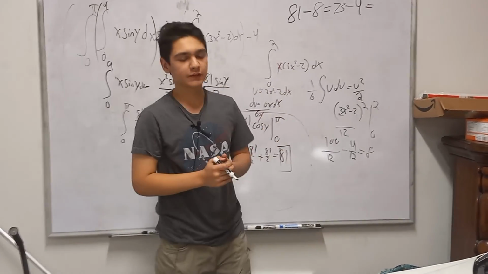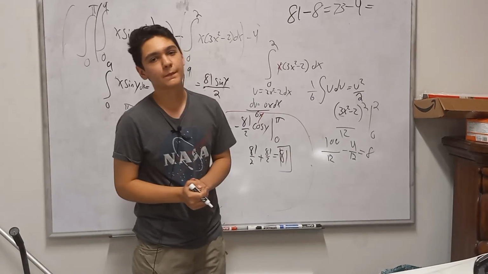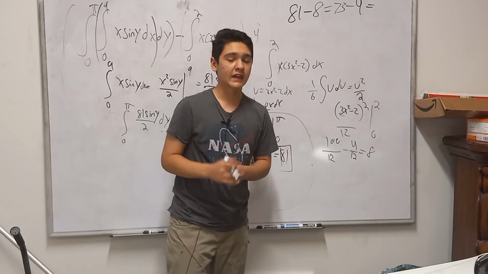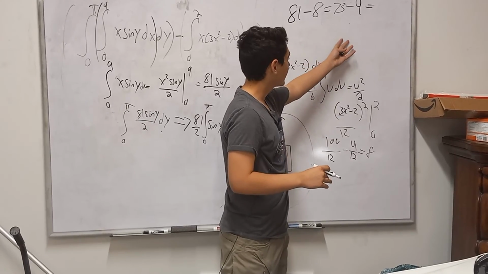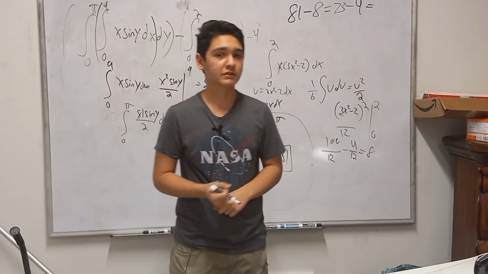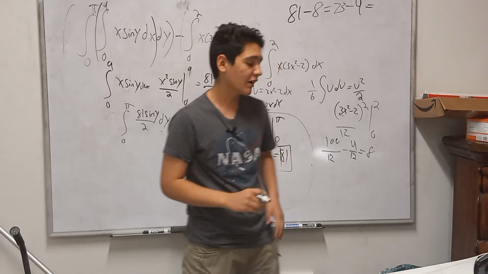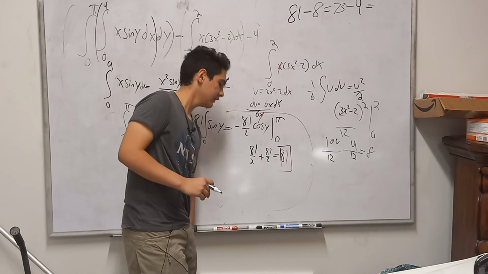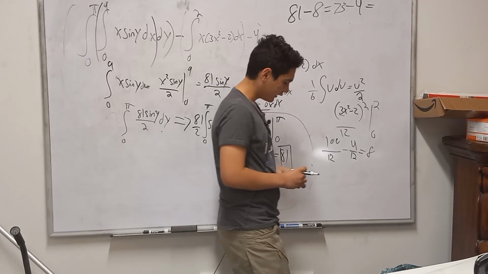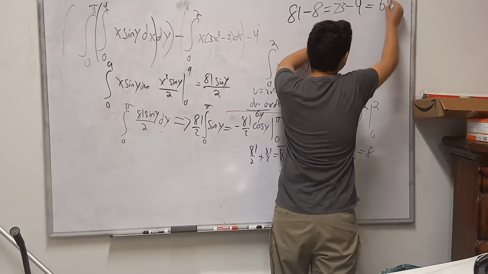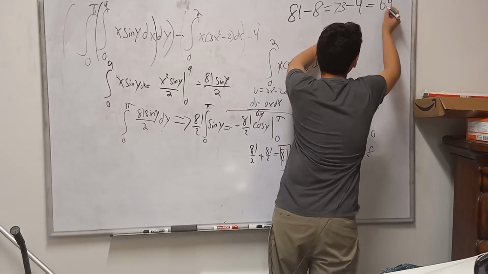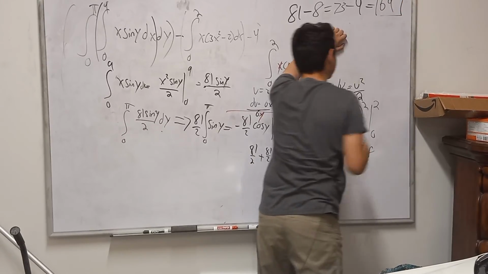This is the part where a lot of people stumble, because they don't know how to subtract. And I personally don't know how to subtract. If you make a mistake here, it can bring your grade from 100 to a 97. It's a sad reality, but people make mistakes. So 73 minus 4 is equal to 69. That's our final answer.